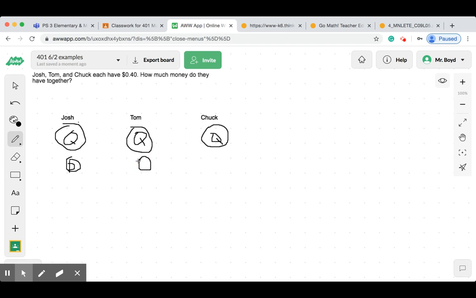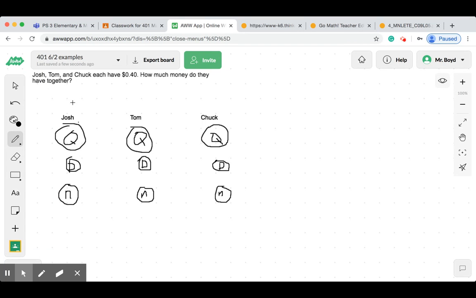Now remember, a dime is actually smaller than a nickel. A dime is a very small coin. So when I draw them, even though I'm labeling them, I'm trying to draw them to the same scale size, so they're a little bit different in size, so it's a little bit easier. A nickel will be bigger than a dime, but smaller than a quarter. You want to try and make it as realistic as possible. So now I have 25 cents, 35 cents, 40 cents. So now I have 40 cents for each one of them.